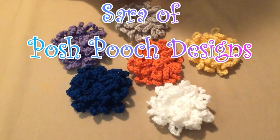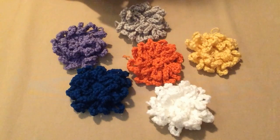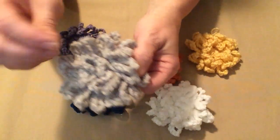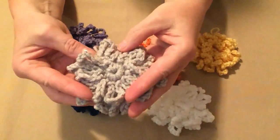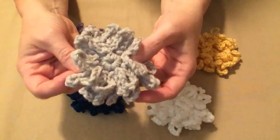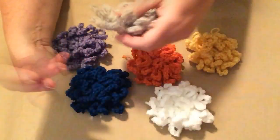This is Sara Sach with Posh Pooch Designs, and in today's video I'm going to show you how to make my loopy flower. It's really a lot of fun. It's just made with a whole bunch of loops. If you can do a single crochet, a slip stitch, and a chain, you can do this flower because it's super easy, and just by adding more rows you can make it bigger.